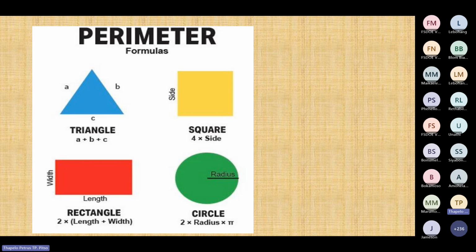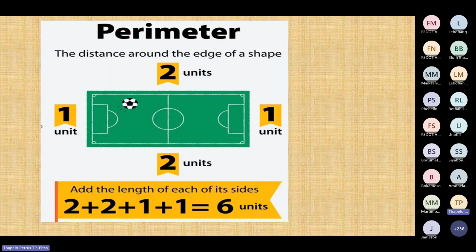Okay. Sorry about that. So when we talk about the perimeter, we said around, and we'll also be measuring. What are we measuring? All those sides, the longer side, which is 2 units each, and the shorter side, 1 unit each. So you add the length of all the sides that are in that shape. That is the perimeter. We'll be adding when we talk about the perimeter. We'll be measuring the surrounding.